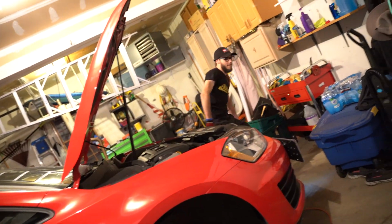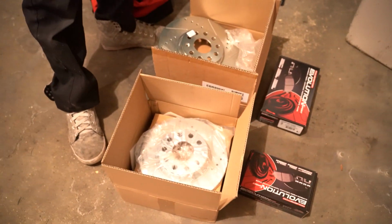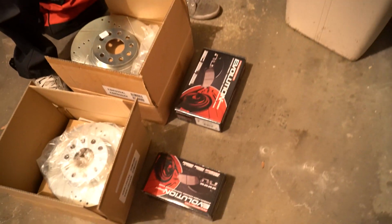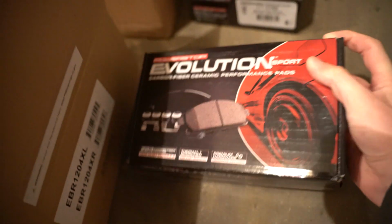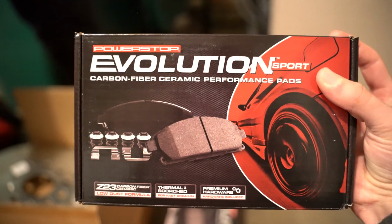Speaking of brake parts, what did we get? We're looking at Power Stop Z23, I think package, either Z23 or Z26, with the Evolution Sport brake pads. So not the ones with the stainless steel backing plate. Those ones are for pretty much race cars, and I said no.